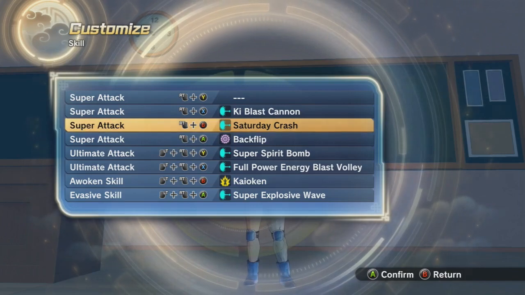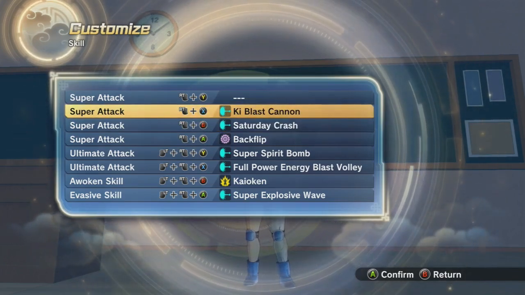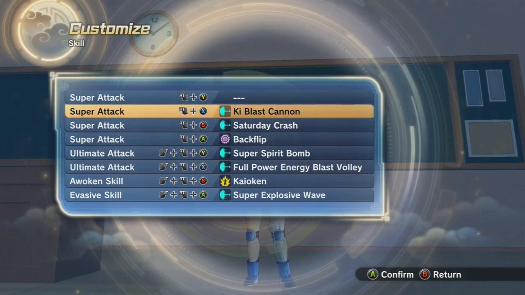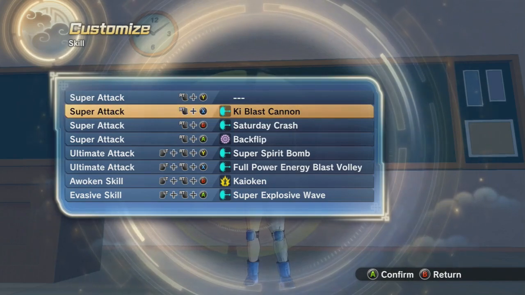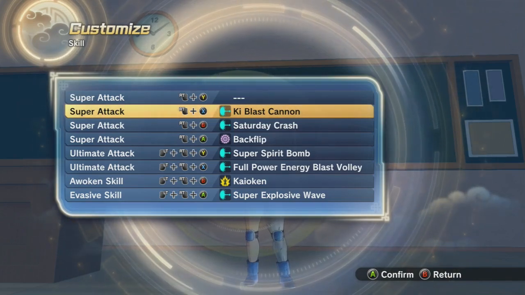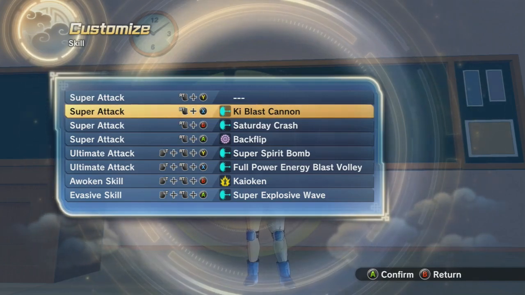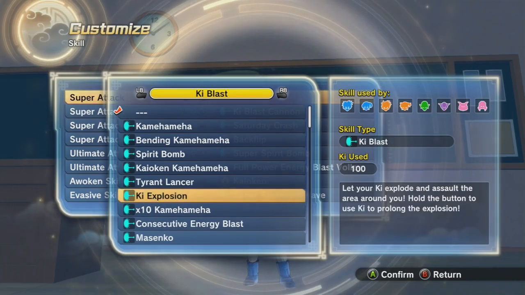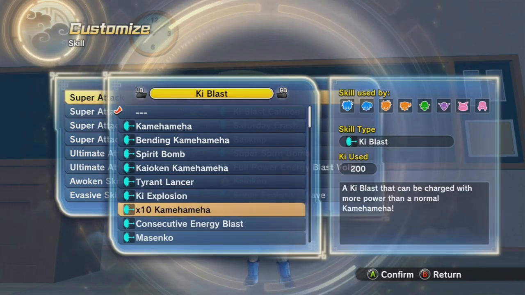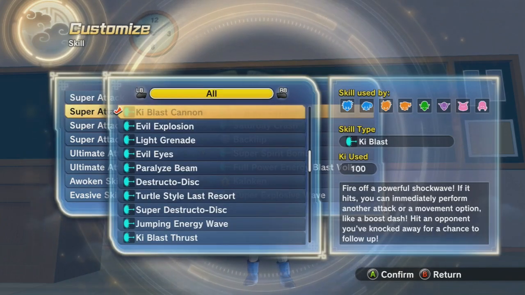And then if I punch you and knock you away, I'll use Saturday Crash because it's a lot safer than Ki Blast Cannon. But if you have no stamina, and I know for a fact you're going to eat damage, I'm doing Ki Blast Cannon because it does a lot of damage. Well, not a lot. It doesn't do as much as, let's take, Ki Explosion or times 10. It doesn't do that much, but it does just enough.